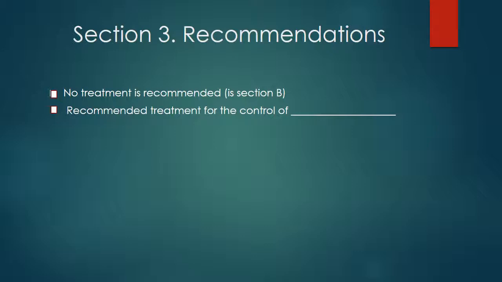The second box here says recommended treatment for the control of. Just make sure in this section that you write down, if it's subterranean termites, write down subterranean termites. If you're seeing some exit holes and some frass below them, some powder post beetles, then it would be for powder post beetles. If you're on the outside, you're seeing the little nice dime-sized shaped holes in the siding or in the porch railing or whatever, that would obviously be the carpenter bees. So keep in mind, this is a pretty simple section, but it works in conjunction with Section 2, and you've got to remember, if that box B is checked, you're going to have to explain why you are not recommending treatment, even though there was some evidence that a wood-destroying insect has been there in the past.